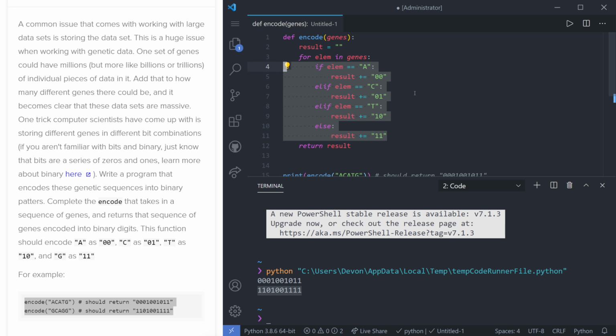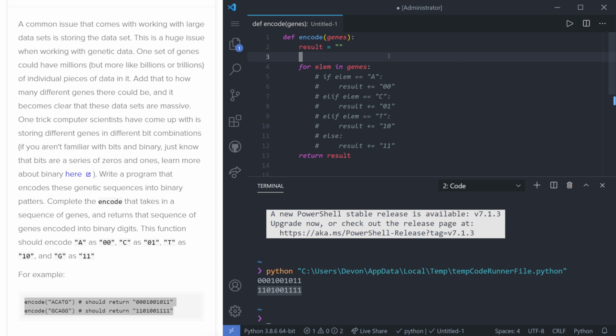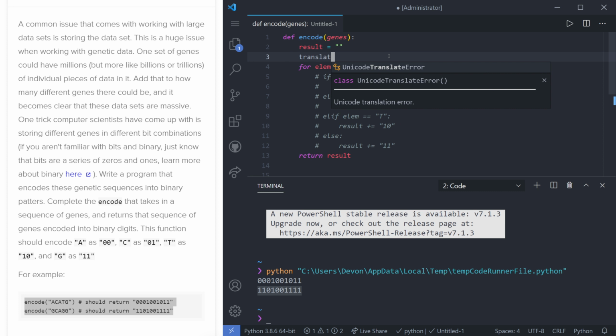And so there is a much better data structure that we can use to do all of this for us, and that's the dictionary, Python's built-in dictionary type. So I'm going to make a dictionary called translator.